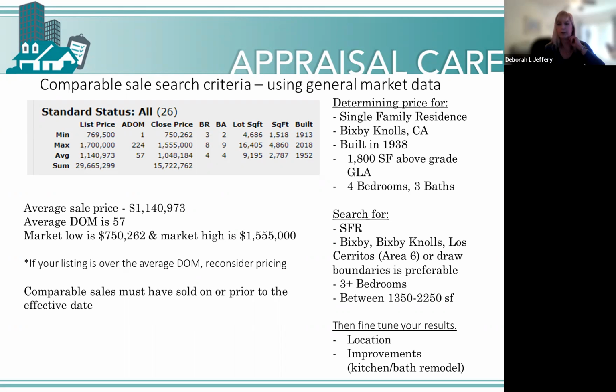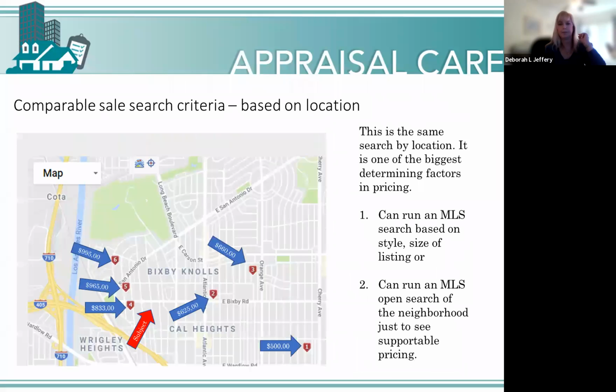So yeah, after I do this basic search, then I start really fine tuning, which ones back to a busy road like mine does. So that's one reason I like the map too. I like looking at them on the map in the MLS so that I can try to hone in on the ones that have some kind of traffic noise like mine does. And then let's say mine's completely remodeled, or it has a kitchen and bath remodel, and I'm going to want to try to find comps with those features.